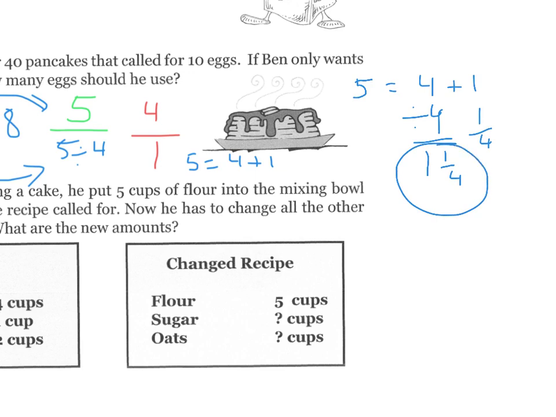Well, you could decide, right? You could say, well, maybe I'll just take 1 egg and be a little short on eggs. So should I do 1 egg? Should I do 2 eggs? Should I take the second egg and then just use a part of it? So strictly speaking, you could say 1 1/4, but if you want to get 1 1/4, you're going to have to break 2 eggs. So it's an interesting question that way.